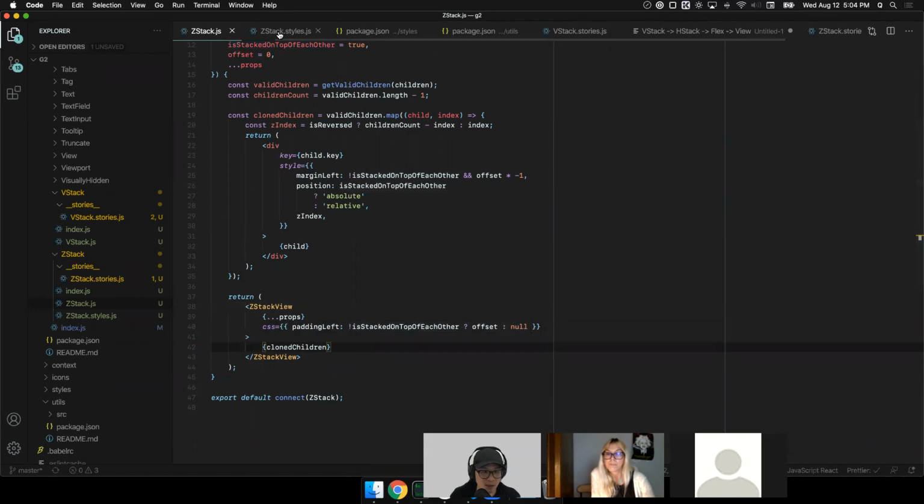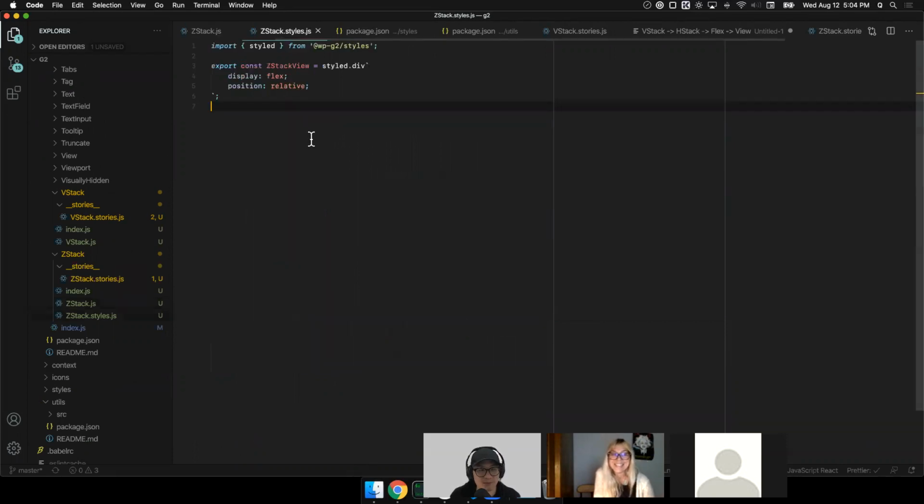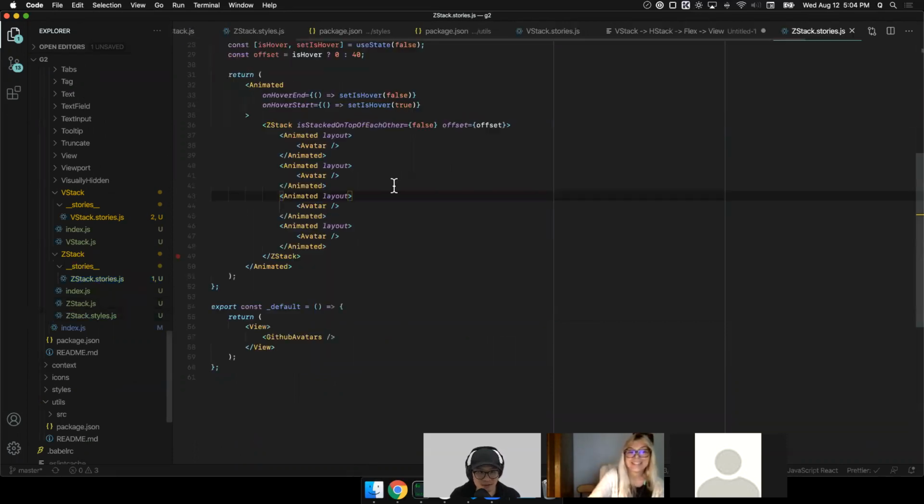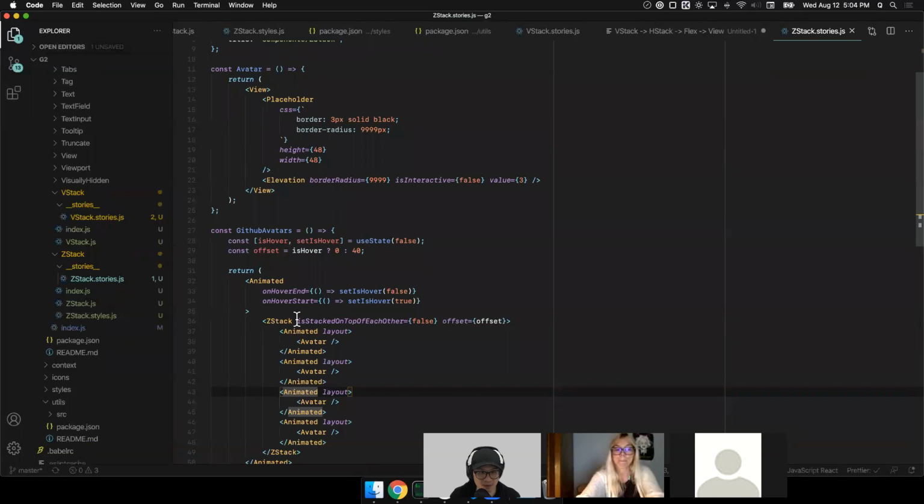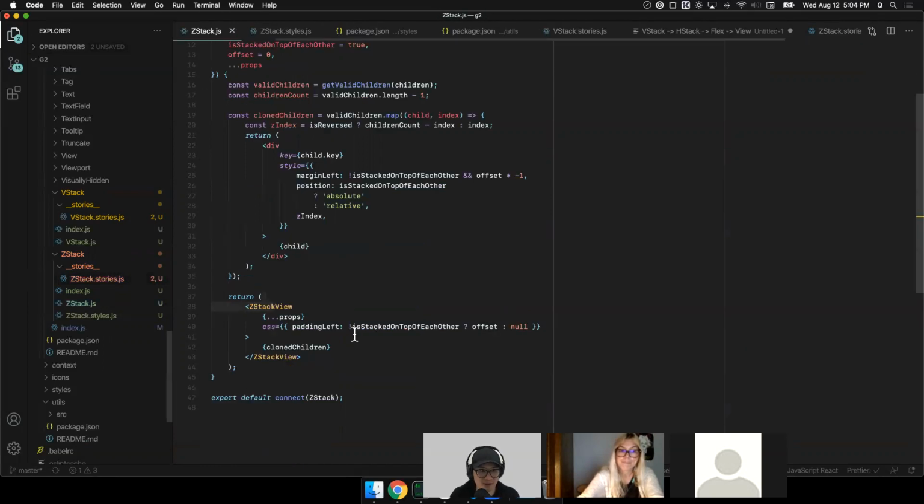However, if I do it in this way in the ZStack view, and then write custom CSS when I go to use my ZStack component, it does not get applied because this one is overriding that. So that's bad.